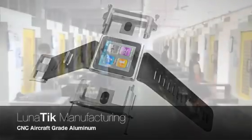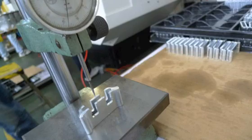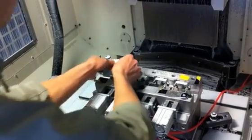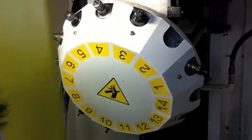What I'm going to focus on is really the Lunatic, since it actually shares the same strap as the Tik Tok. The Lunatic is actually being CNC'd out of aluminum - aircraft grade aluminum - and as you can see here there's a bunch of steps that you go through. I think it's five steps in total to come to the final shape of the Lunatic. Here is a CNC machine that's been programmed with the CAD files and as you can see it's cutting each four at a time, and this is actually the final step within the process.